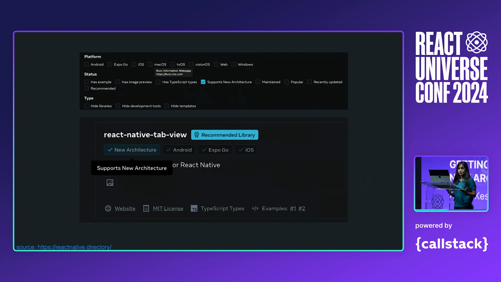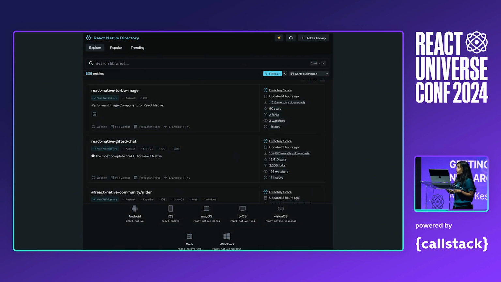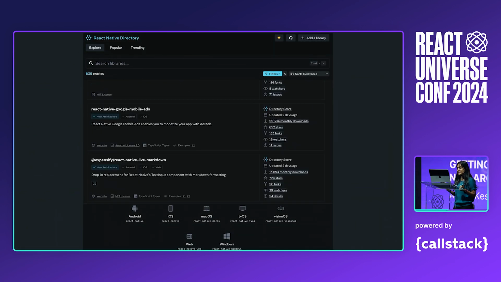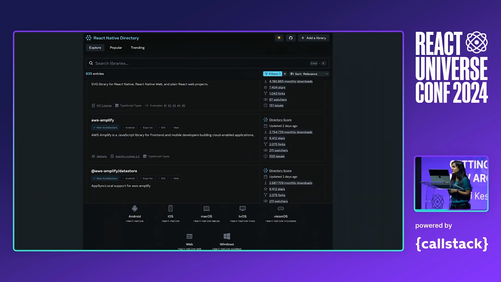And today, in the ecosystem, we have more than thousands of libraries. And some of them are sadly unmaintained, which is why, together with folks at Expo, to help you understand which of these libraries are compatible with the new architecture, we reworked the React Native directory website, adding the new architecture label, as well as a way to filter them so that it's immediately clear for you if a library already supports the new architecture or not. And with that, I'm proud to announce that we have got more than 835 libraries, and still counting, new architecture enabled.